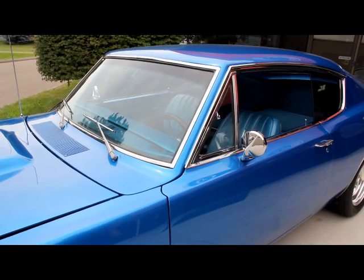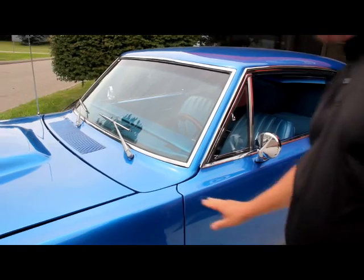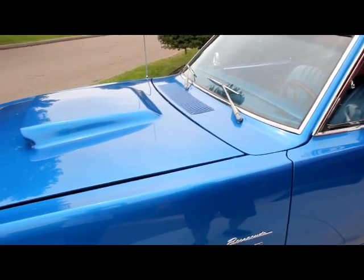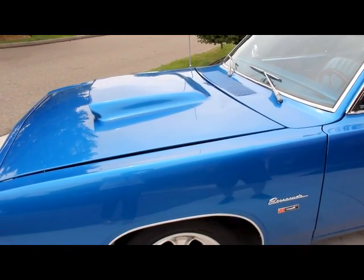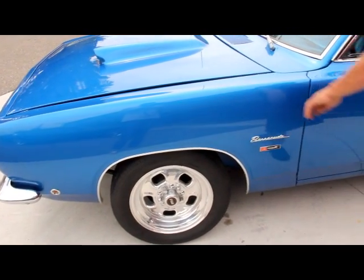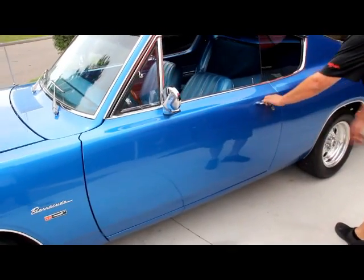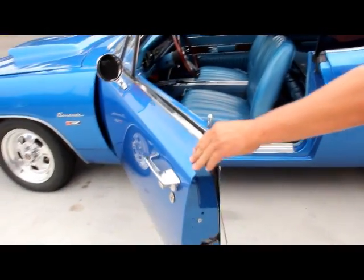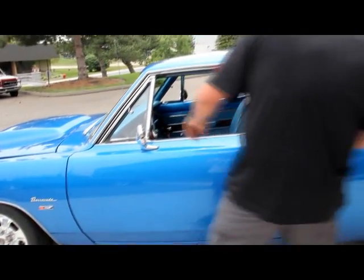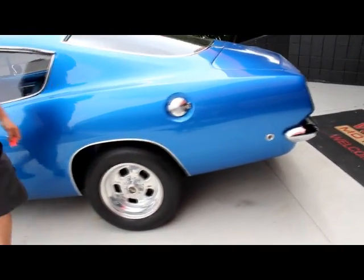I'll tell you, this is some gorgeous paint — it's got metallic in it, and you guys that know paint know to spray metallic you've got to be good. It is nice and even, a gorgeous paint job. Most definitely a professional body man and painter put this thing together. The lining of all the doors and fenders is beautiful. The gaps are near perfect and the doors operate great. The jams are beautiful and operate awesome. Let me grab the keys and we'll get in that trunk and take a look in there.